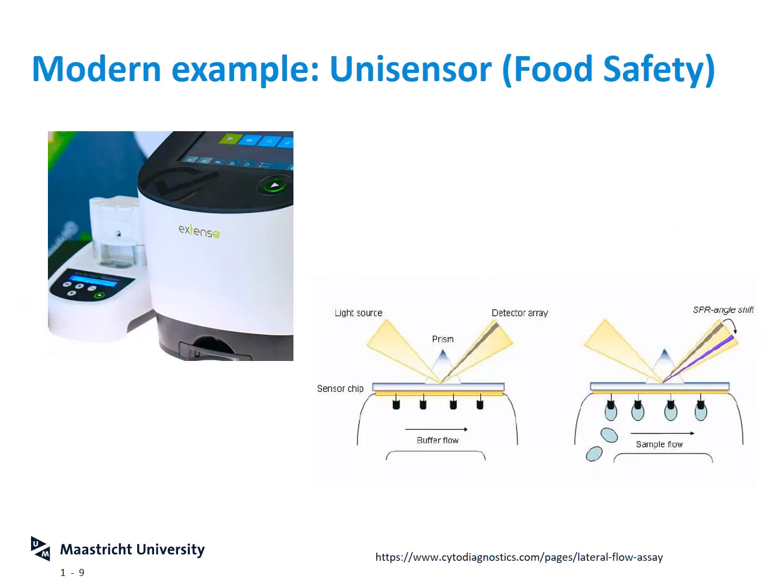A more modern, more technologically advanced example that I quickly wanted to show you is an example developed by a partner of ours called Unisensor in a project. And they work a lot on food safety. So they wanted to make a sensor that is able to detect a contamination in a food product, in their case, antibiotics in milk, because that's a huge problem in the milk industry that they give antibiotics to cows. This ends up in the milk and this ends up in the consumer's system. And you don't want that, of course.